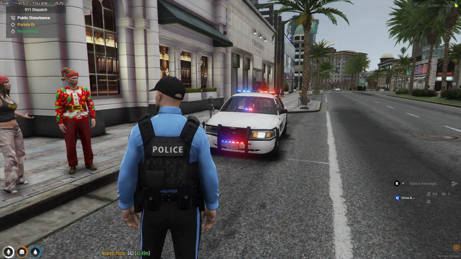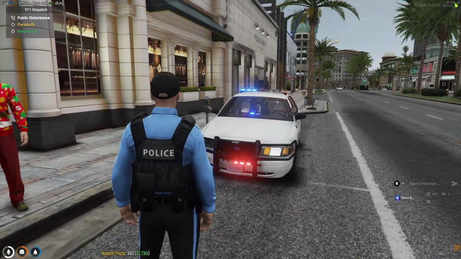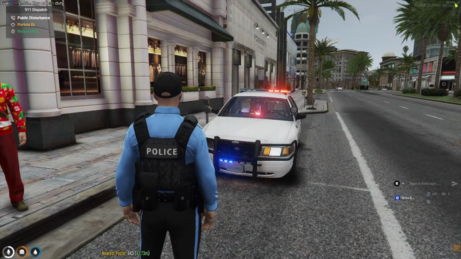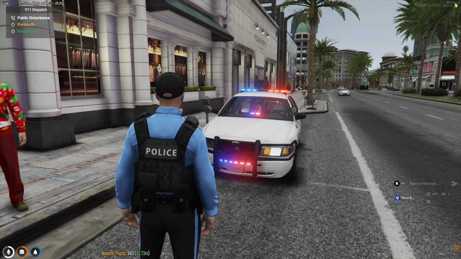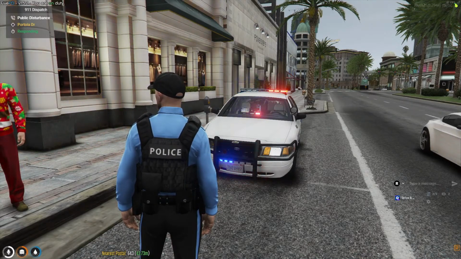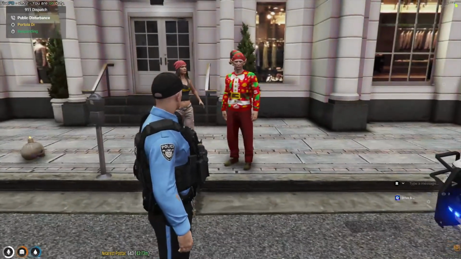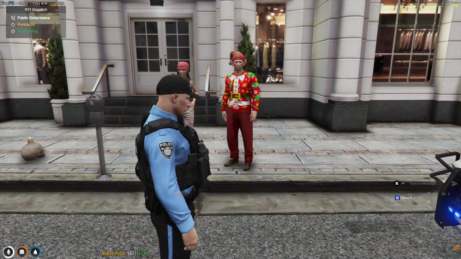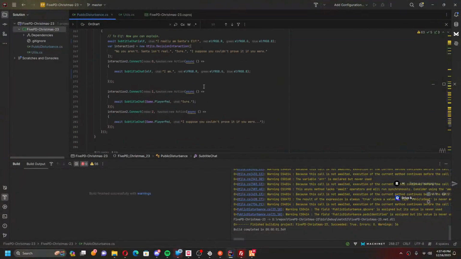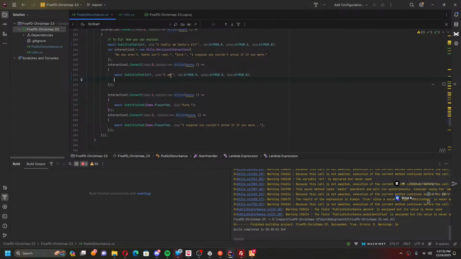Okay, so here's another thing we can do. For the logical side of things, we can have the logical officer line be like, well, this young lady just wants you to leave her alone. She just wants you to go away, do something else. Just leave her alone and then we'll be good here. If you won't leave her alone, because she has rights, if you won't let her do her thing, then I'm going to have to arrest you for disturbing the peace. And that's how that should go. Okay, that's one way to do it. I suppose you couldn't prove it if you were. Blah, blah, blah.